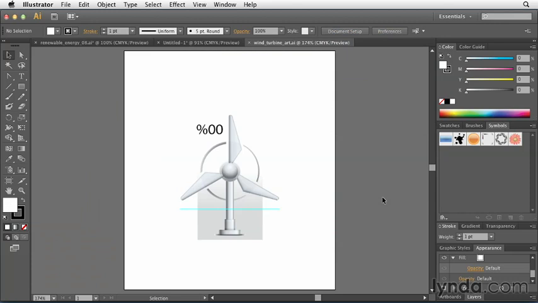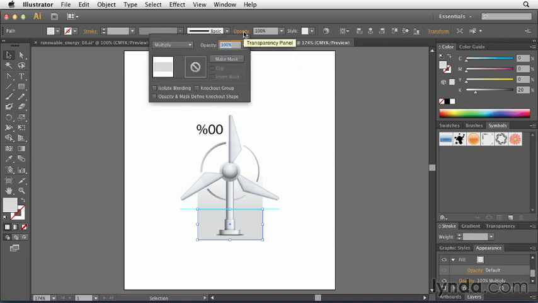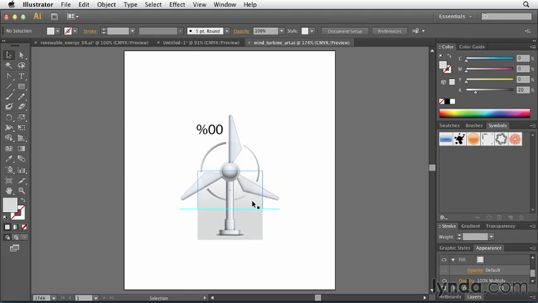And I want to show you what this piece of artwork is actually made up of. I have the wind turbine itself, but I also created a gray box here. It's actually filled with a 20% gray. But if you look at my opacity panel, you'll see that that object is set to multiply. So basically, it's going to darken any background that it appears on top of. Just above it here, I've also created a gradient that goes from 20% gray to none. And this too is set to multiply, so that now when this stretches, it'll appear as if that bar kind of fades to none, but it will multiply with its background.